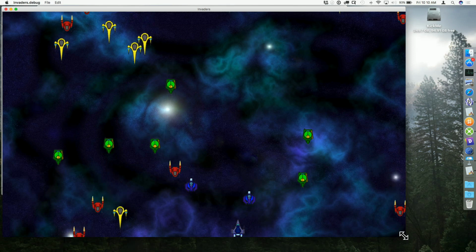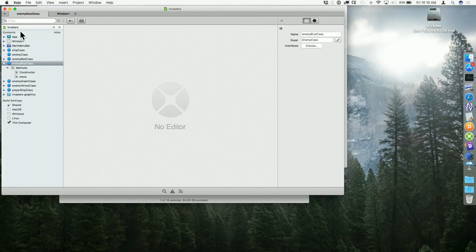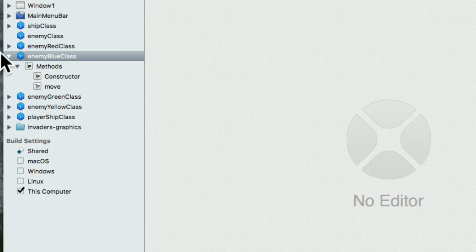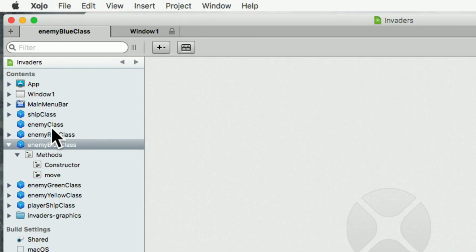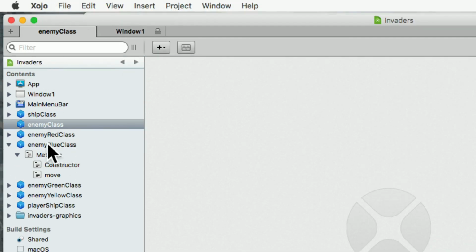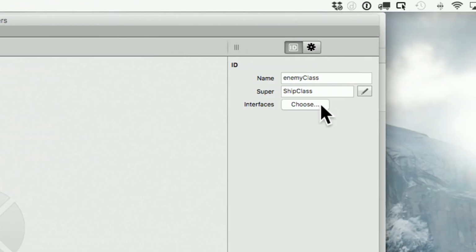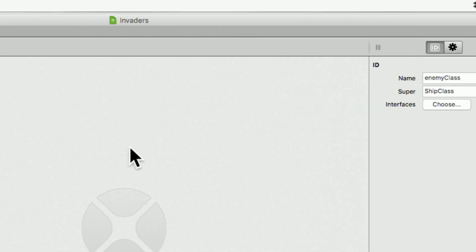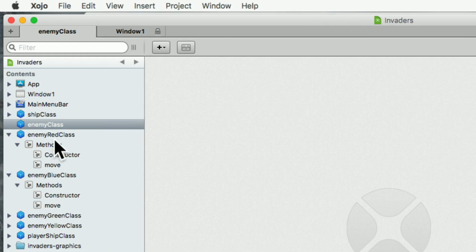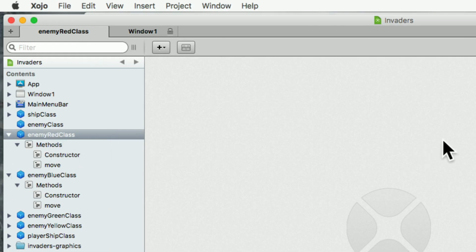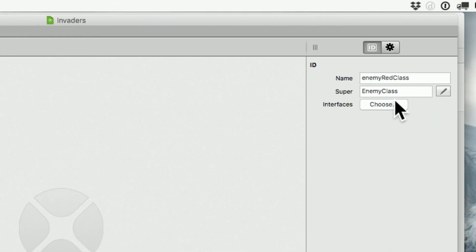The way we get these characteristics is, if you look at our code here, I've created a class called enemy class, and then I've created subclasses of enemy class. If we look at our inspector, we can see that enemy class is a subclass of ship class, and then enemy red class is a subclass of enemy class.